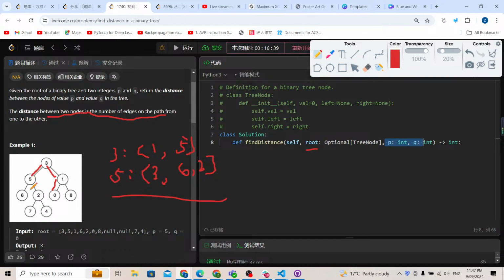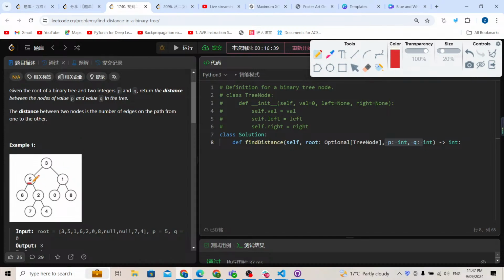While running the BFS, we're going to start from node 5 and find node 0, and we're going to have a distance of 3. I think this is the straightforward way of solving the problem. But this time, I'm going to use another way to solve it. Normally it's difficult to think about this way. If you can think about it, definitely this is a good point to discuss.